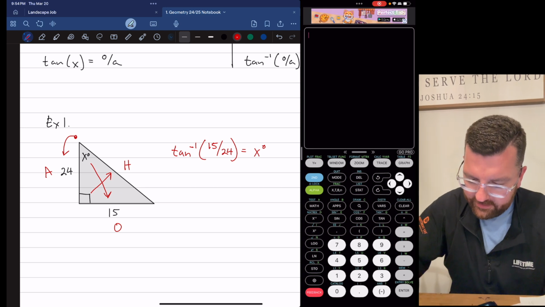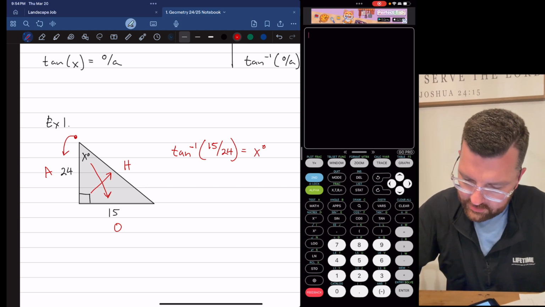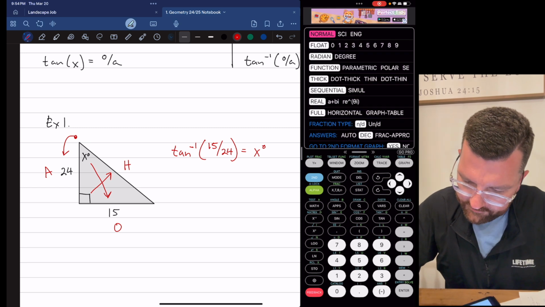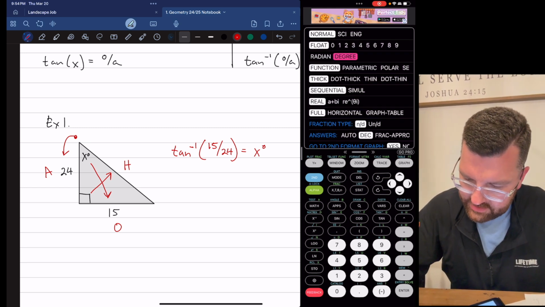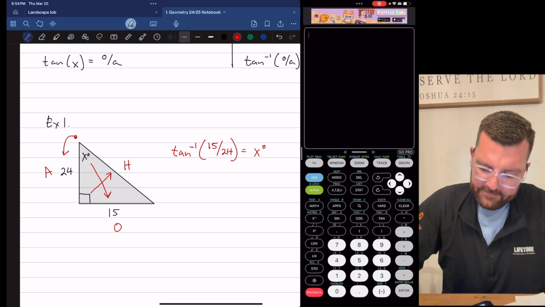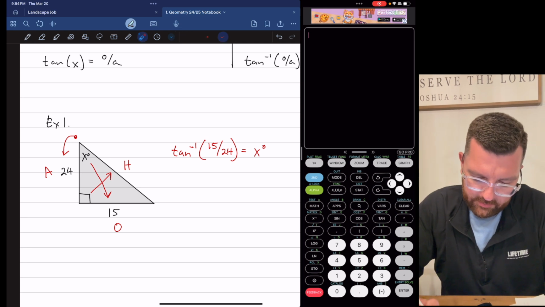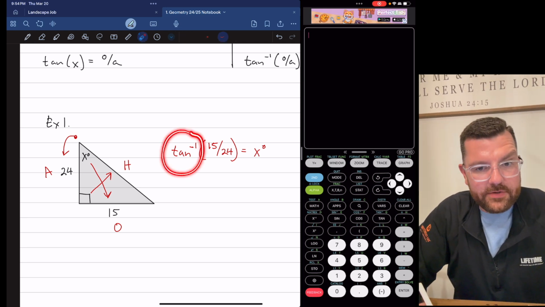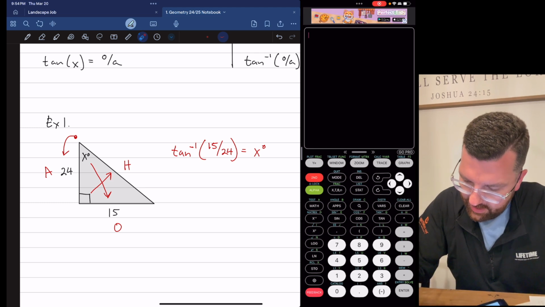So I have my calculator set up over here on the screen. I'm going to go to mode. Then I'm going to go down to radian, select degree, push enter, and then clear. This works just like on your calculator. And then I'm going to type. But notice that I'm not looking for the regular tangent. I'm looking for the inverse tangent. And how we get that is to push second and then go to tan.